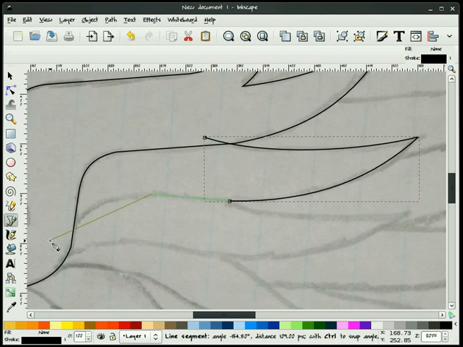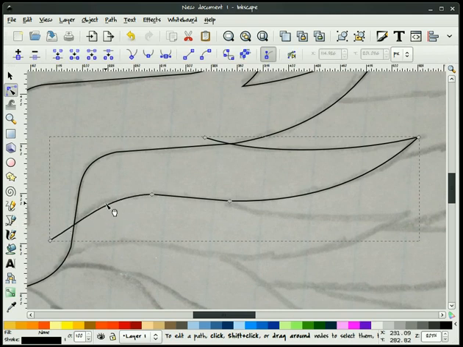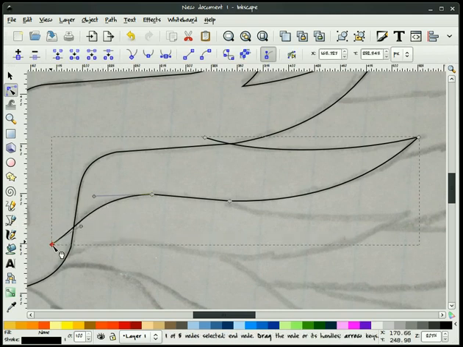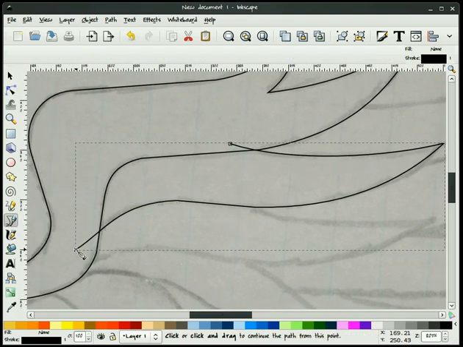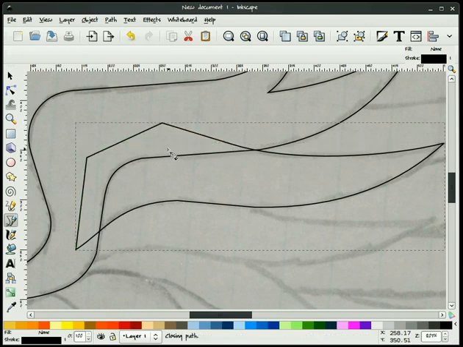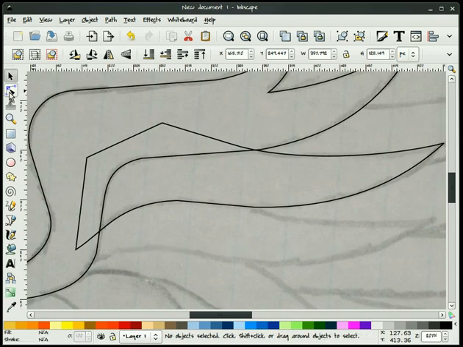I'll come down here, hit enter, and we'll kind of bend that around, move that node. Okay, and then I'll close the path, and we can just draw anything we want as long as it's behind this path here. Okay.